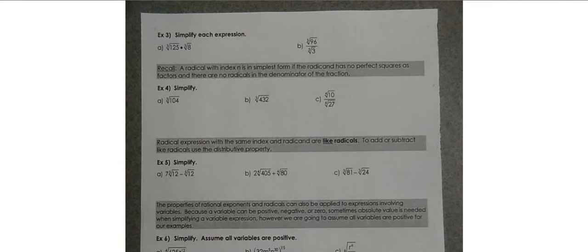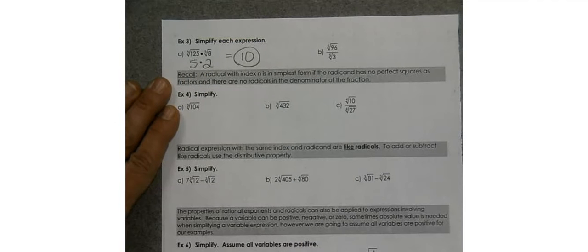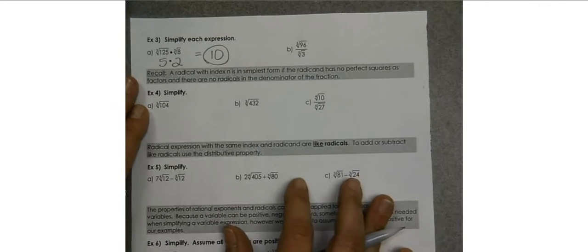When we simplify these expressions, if it can be simplified all at once, simplify it. So for example, if we see the cube root of 125, we look at our chart and we see, oh my gosh, 125 is a perfect cube. This is so exciting. That's 5. And the cube root of 8, that's 2. So don't let problems like this escape you. Those are really nice. Let's see what happens in letter B.